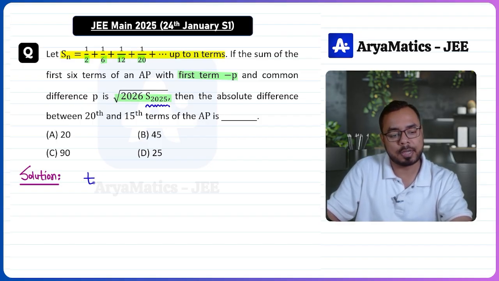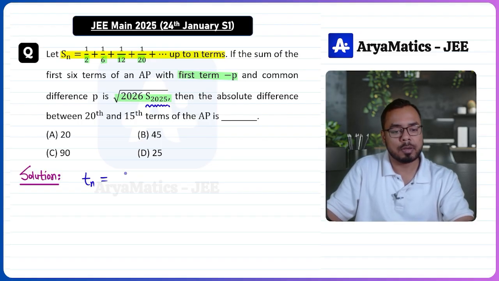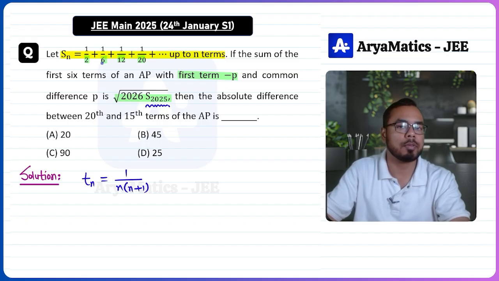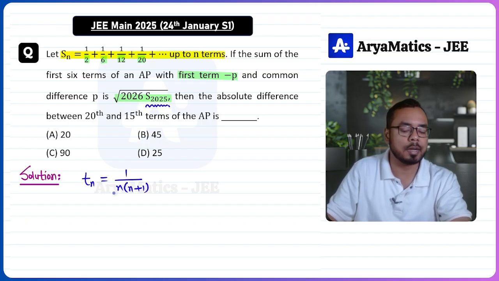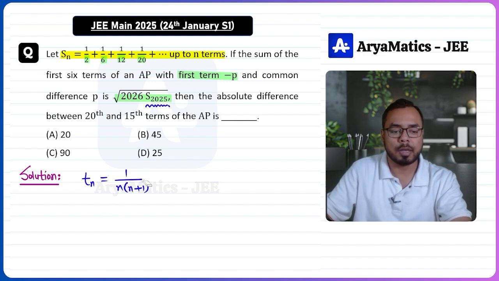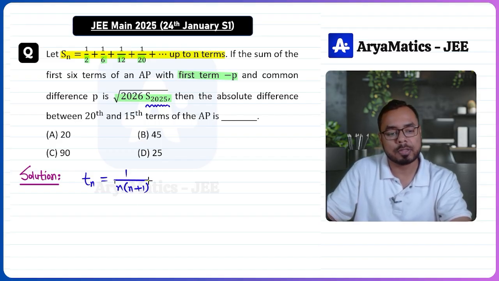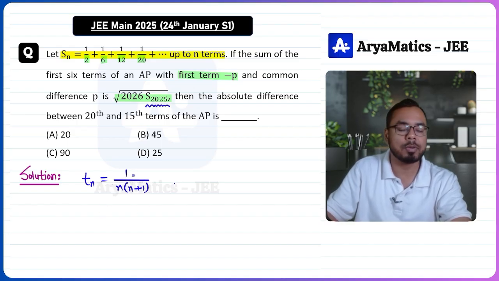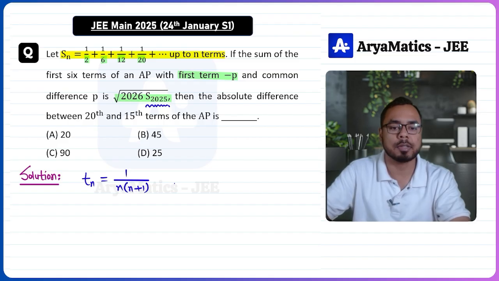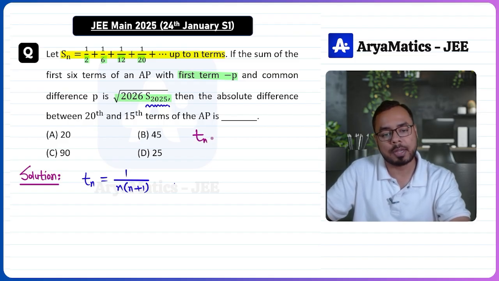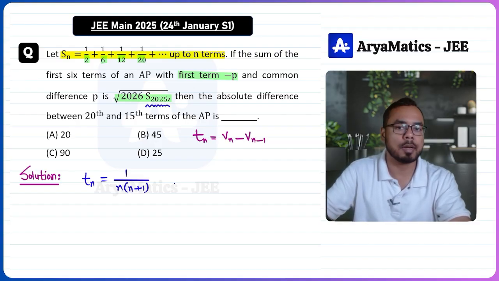So that means if you write the general term Tn, then clearly you can see that this will be 1 by n into n plus 1, right? In the first term we have 1 into 2, then we have 2 into 3 and so on. So this is the general term Tn, and these types of problems are very common in JEE Main, where using the method of difference we have to find the sum of n terms of this series. So the first step will be that we need to write Tn as Vn minus Vn minus 1. This is the standard method, that we need to write Tn as the difference of two consecutive terms. We also call this Vn method or method of difference.